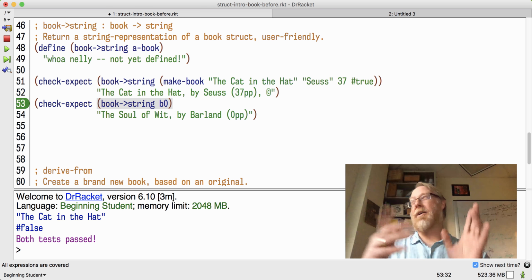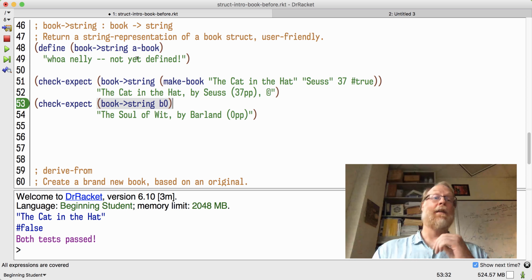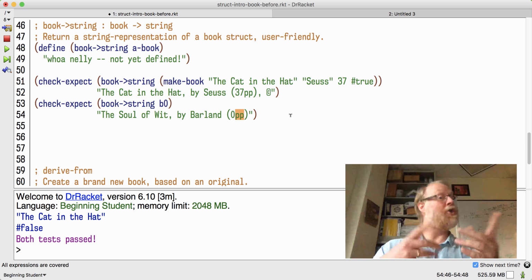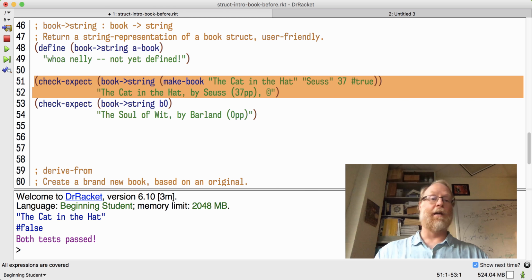And by the way, I'm not going to worry about this, but it occurs to me as I'm writing test cases that it's always going to be pp. pp is the plural for multiple pages. It should be singular. What if a book had 1 page? I should probably say 1 pg. Okay, I'm not going to worry about that. Actually, I should worry about it. This is the time when I think about it. In fact, while we're here, I'll put in a test case.